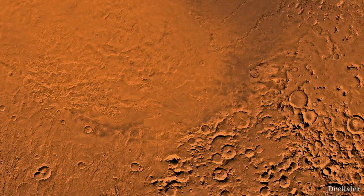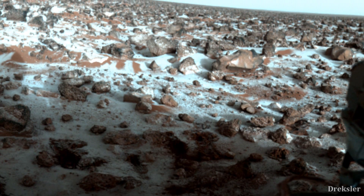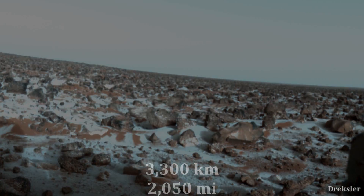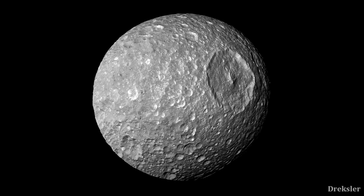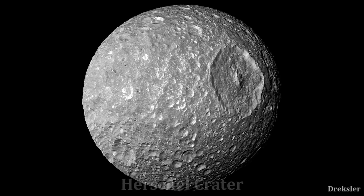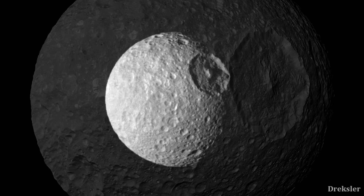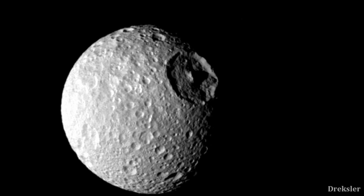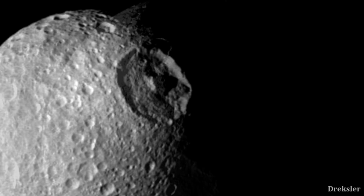At the bottom of Hellas Planitia is where the pressure is the greatest on the whole surface of Mars. Mars also contains the largest confirmed impact basin in the solar system: the Utopia Basin, which is 3,300 kilometers long. Moving further from the Sun, let's look at a crater on Mimas, a moon of Saturn. Its largest crater is Herschel Crater — 140 kilometers in diameter — but the impact is 12 kilometers deep, which is deeper than the Mariana Trench. The asteroid that hit that place seriously shattered that piece of land.